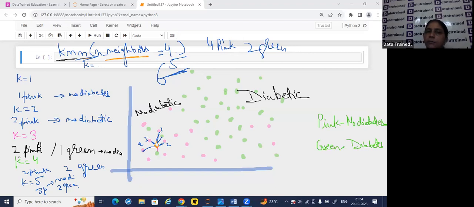So it will be looking at all the nearby neighbors. The values which we are giving here should be odd values, because with an even value you are not coming to a result. Like here, if I take an even value, 2 pink, 2 green, then no result is there. So we need to take odd values here.